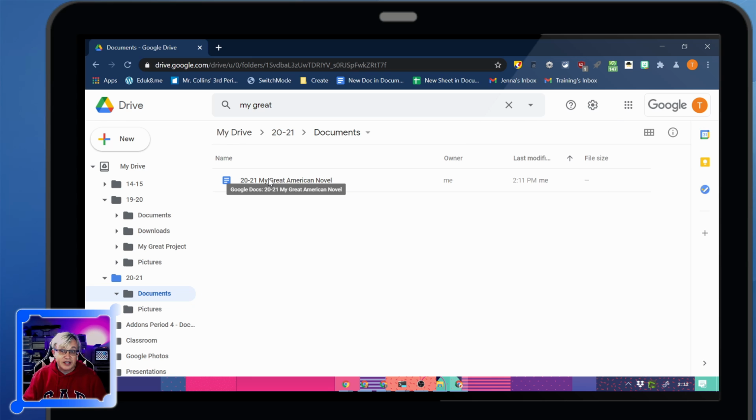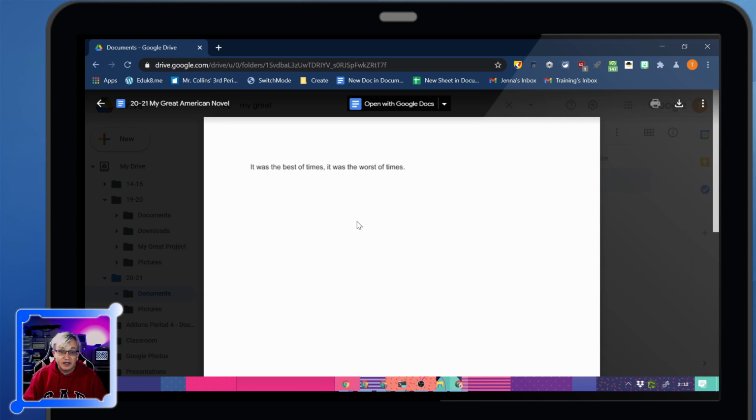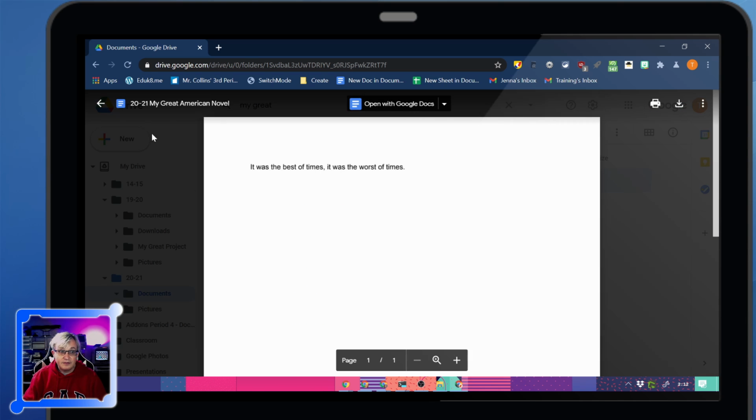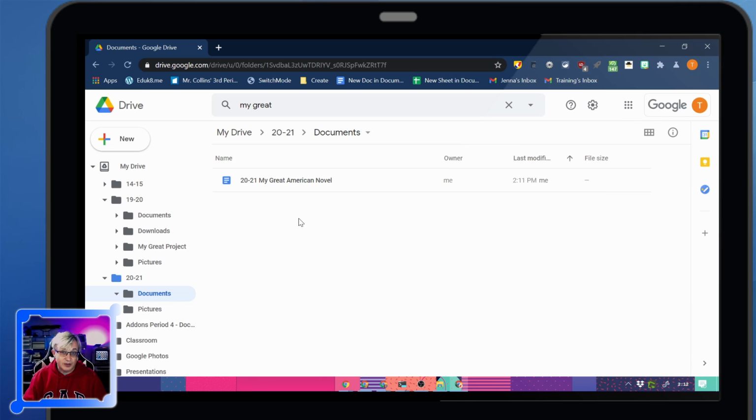If you wanted to look inside a file without opening it up and changing the last modified date, there's an eyeball. When you click on it, you can click on the eyeball and it'll show you it without opening it. So maybe that will help you out, and you can also do it under a right click. But those are two ways to preview a document without opening it, so it doesn't change the last modified.